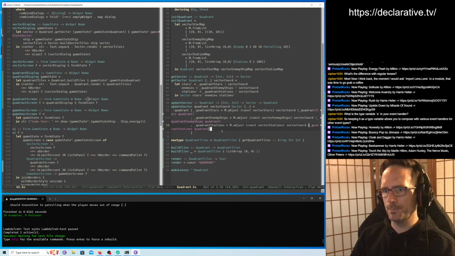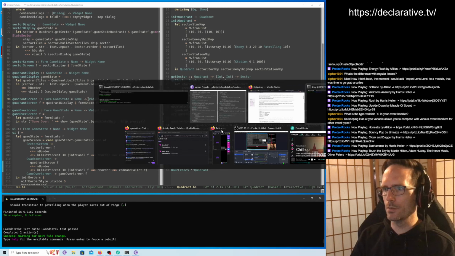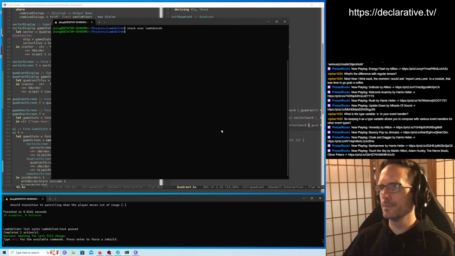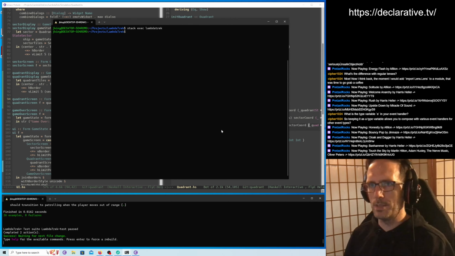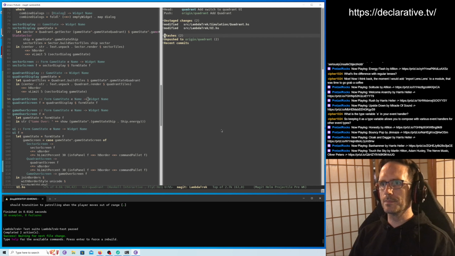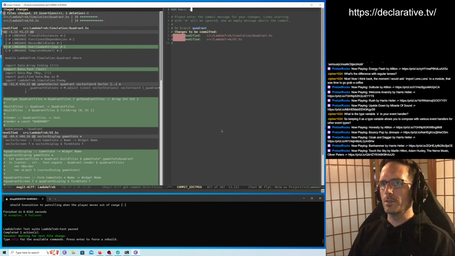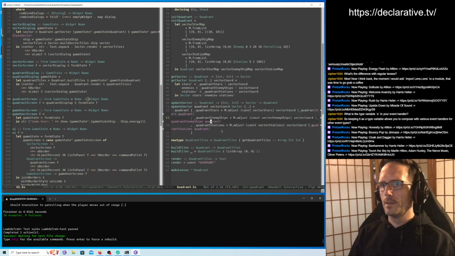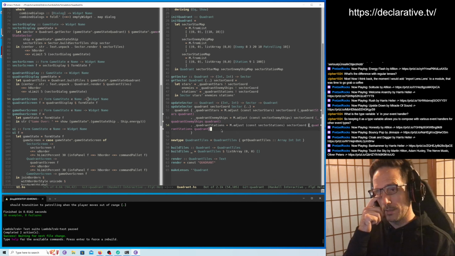Okay, so it compiles again. That's great. So everything should continue working as it was before. No surprises here, except now quadrant is separated out. Okay, that's good. Okay, baby steps. I like it. Basic quadrant rendering. Okay, now let's make it a little better.